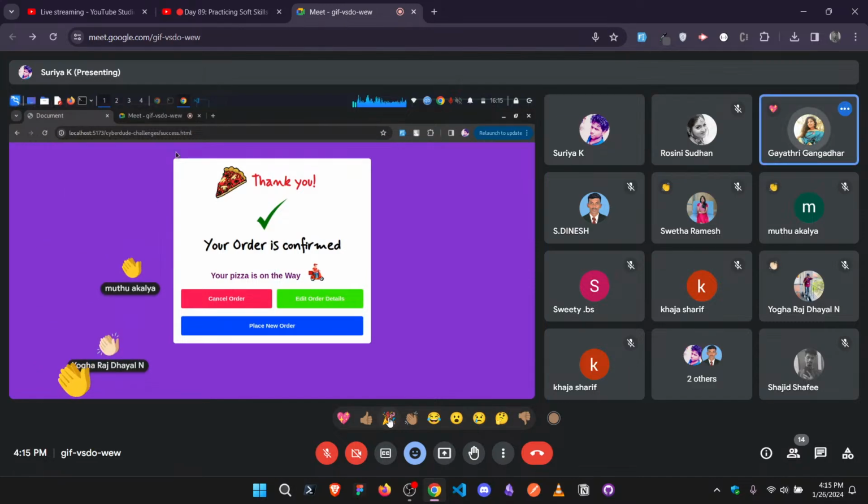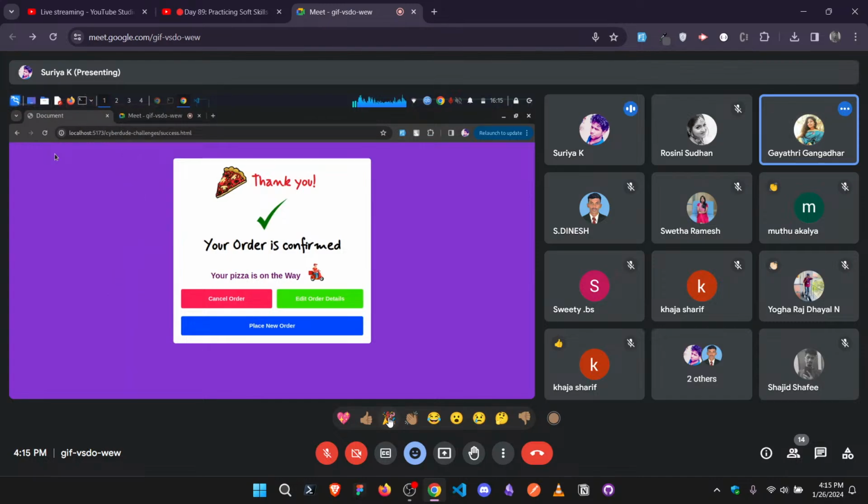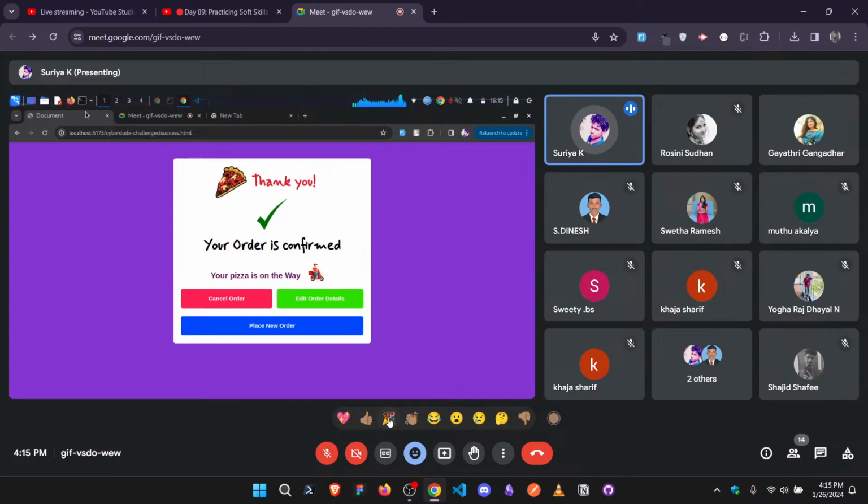Nice, Surya. Very nice project and very nice explanation. You kept it simple and good. I faced an issue while deploying my project. I tried a new way to deploy, the GitHub workflow. I deployed that way, but my project didn't deploy in GitHub. I checked, and it showed me an error.